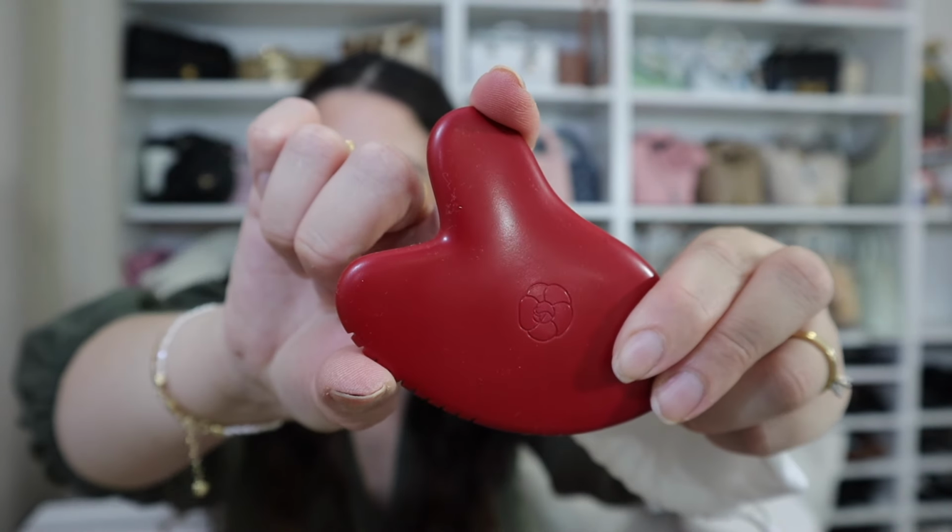It's got like a pinching effect. Really convenient. So you've got that for a pinching effect. This one to prepare your skin. And then you can also use this side to even lift up your lymph nodes as well, and even use it to apply the serum to, on that end as well. So it's a very unique tool.